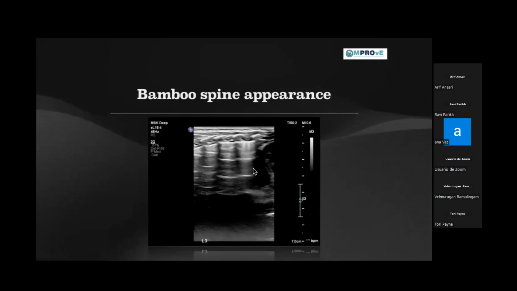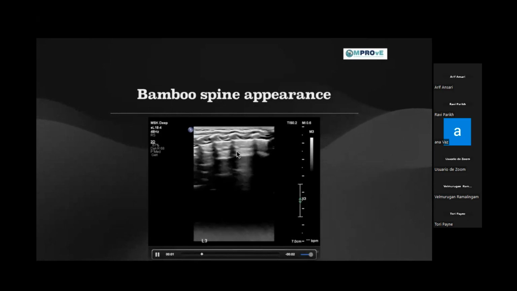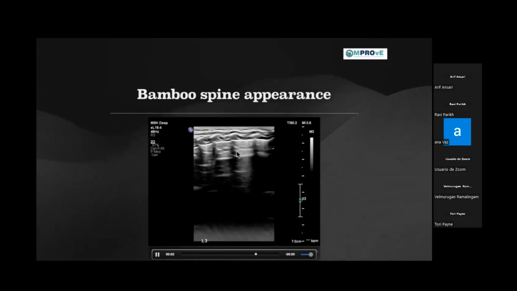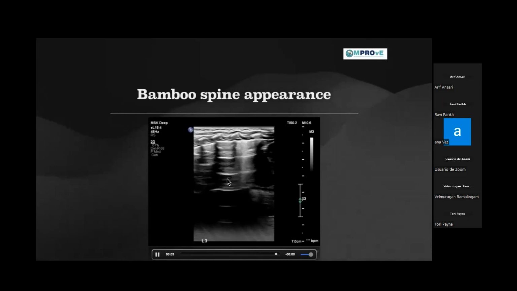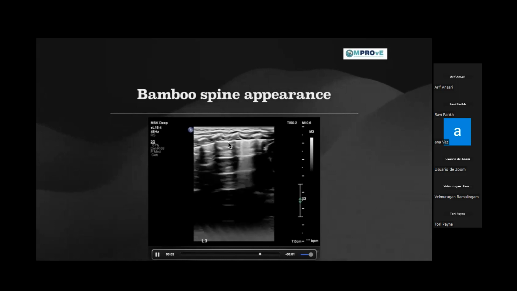And because of this, in a normal lung or in pneumothorax, you can get something called a bamboo spine appearance. The radiologists or sonologists have a very stretched imagination. I can understand, they deal with gray images, it's all black and white, you don't see color, so they come up with all these imaginary things. But I'll give it to them, it does look like a bamboo spine. If you have seen bamboos, it looks like a bamboo. I'm sure you guys will agree with me.